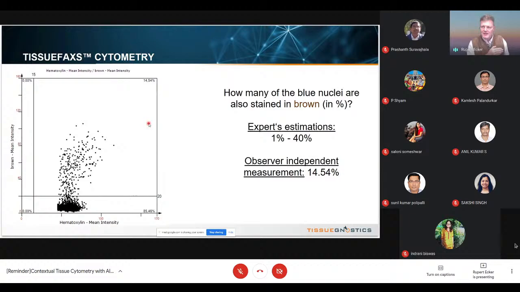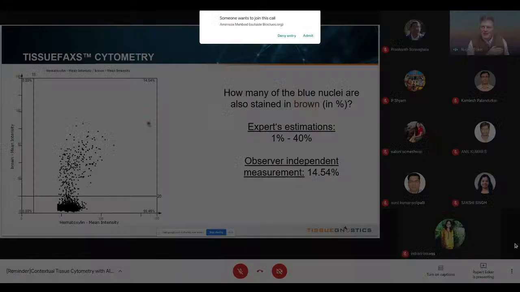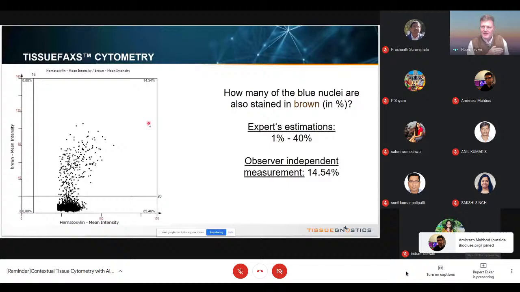Well, there is a scientifically well-established method, also used in flow cytometry, and this is called the isotype-matched negative control. So you have to use a separate tissue section where you apply an isotype antibody, and you set and acquire under the same conditions like your test samples, and based on this isotype, you set your cutoff, and then apply the same settings to your samples under investigation. Then you can compare the results. And this way, you have an observer-independent and quantitative result on the single-cell basis.